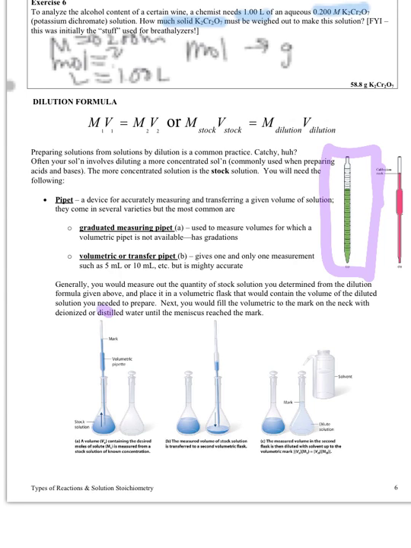So here we're going to use this transfer pipette. We're going to take the amount of the stock solution that we need, and we're going to solve for that amount using this M1V1 is equal to M2V2 at the top. You're going to take that amount out of your stock solution and transfer it to your volumetric flask. Next, you're going to add water to your volumetric flask. That's the final step over here on the right hand side. We're going to add water to that mark on the top of the volumetric flask to reach the desired volume.